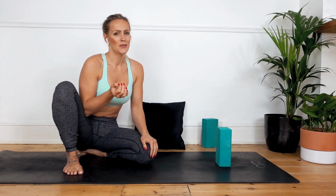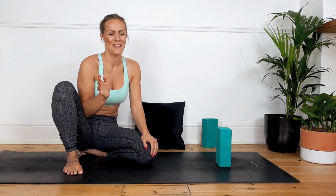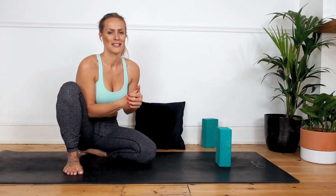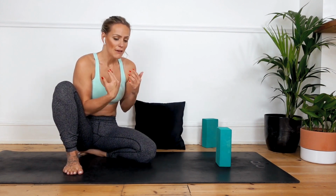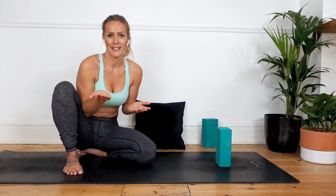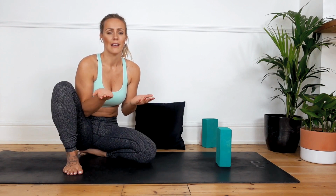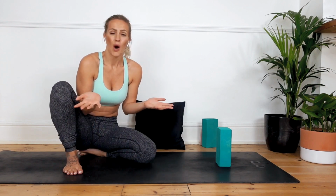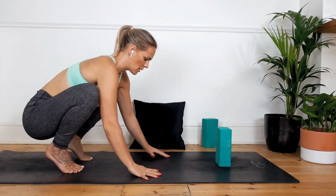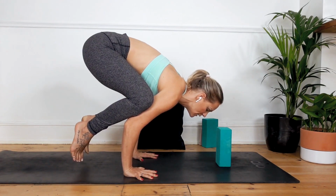And I'm going to use the word effortlessly now, but I know that's a difficult word to use right now when we're coming into such a challenging arm balance. But if you are leaning far forwards enough, your feet should feel light. Okay, so if you're balancing your upper body and lower body and they weigh the same, your whole body just feels a lot lighter. So when you actually come into this pose, once you find that tipping point and that balance, you can lift a little bit more.